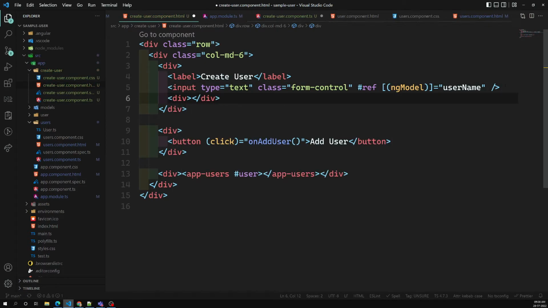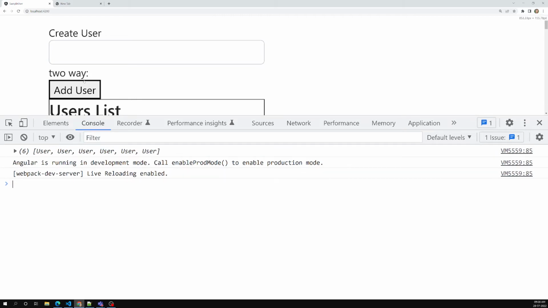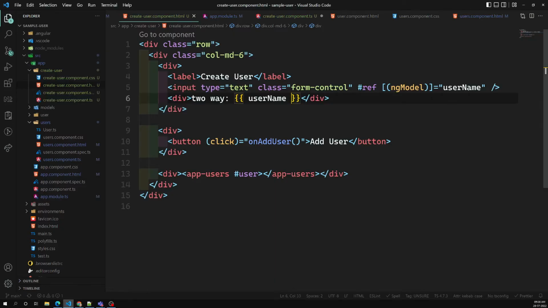I will use the username here, as two-way value. So here you will be able to see the output two-way. The first time the input has nothing, so we see nothing. Now as I change it, I am able to get it. This is the logic of two-way data binding. When I click on add user, I am able to get the same value without using this variable; I am using the template reference variable. So fine, everything is fine.